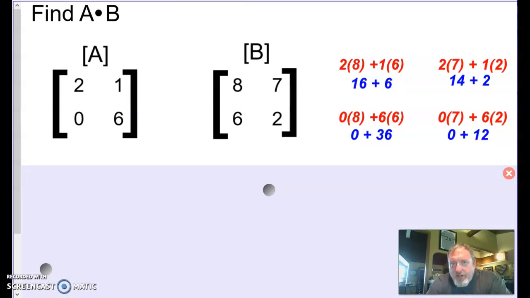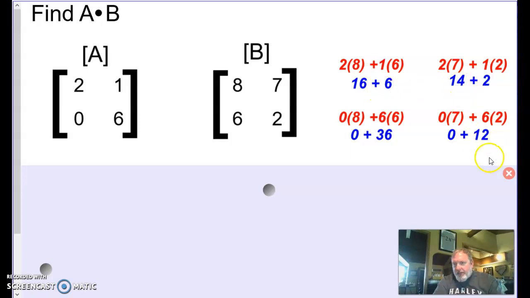Okay, so here again we have a 2 by 2, and we're going to do A times B. You can rewrite it like I did in the last slide, or we can just put our work off to the side here. So again, first row times first column, that's the work you see right there. First row times the second column right here. And then we have our second row work. Second row of the first one times the first column, and second row of A times second column of B right there.